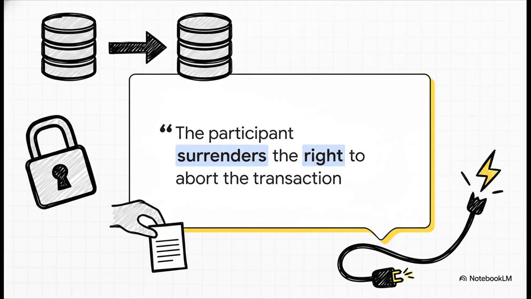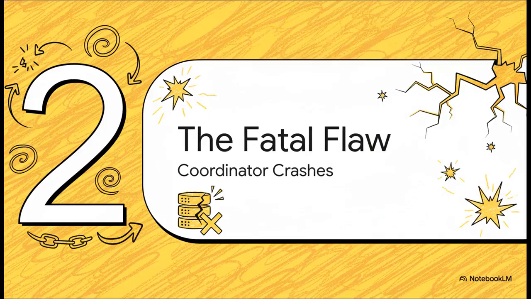Now here's the kicker. When a database node replies yes during that prepare phase, it's making an ironclad promise. It's guaranteeing that it can and will commit this transaction later, no matter what. It gives up the right to back out, even if its power cord gets pulled 5 seconds later. But there is a fatal flaw here. What happens when the coordinator crashes?